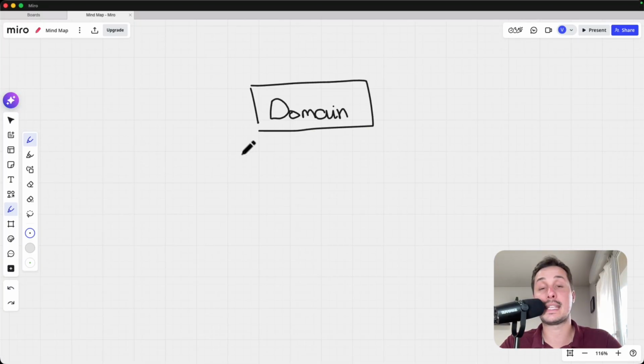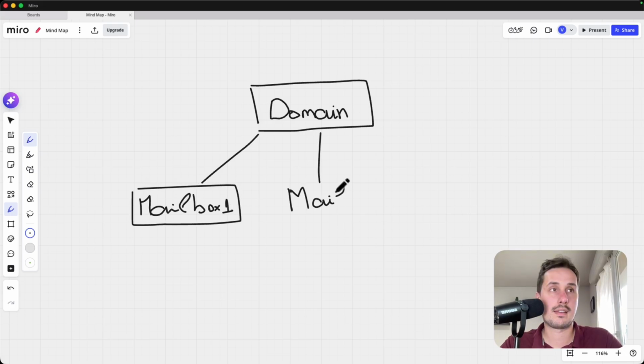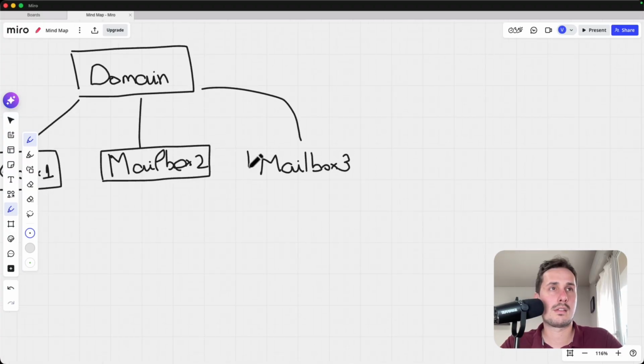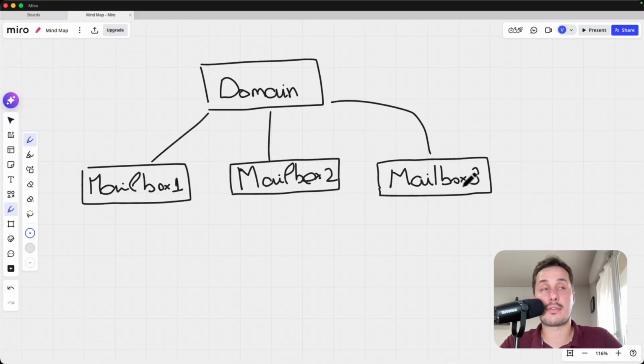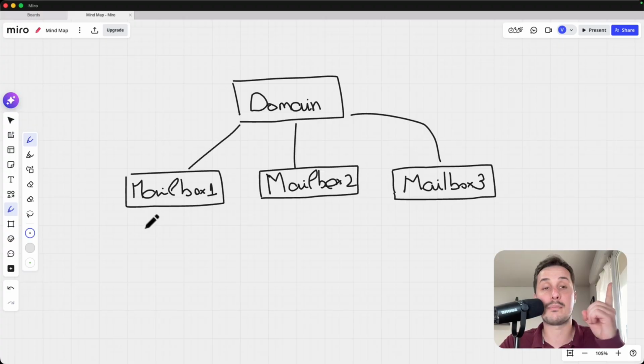For each domain, you can connect up to 5 mailboxes. So let's write here mailbox 1, mailbox 2, and mailbox 3.